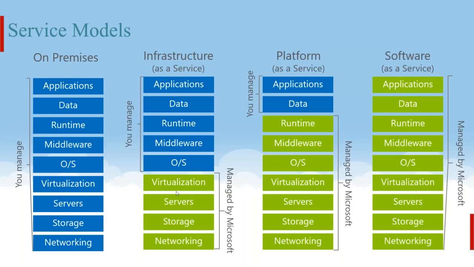Compute service, network services, and storage services come under infrastructure as a service. When you go to platform as a service, the complete networking, storage, server, virtualization, OS, middleware, and runtime will be maintained by your provider. Only the application and data are maintained by you, for example Azure SQL Database. Azure SQL Database is a platform as a service. Azure Managed Instance is a platform as a service.